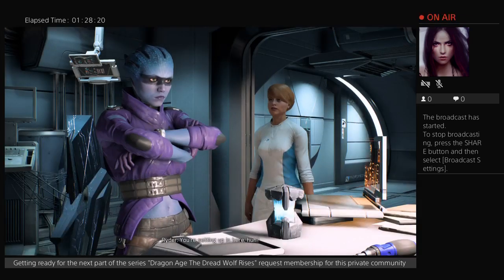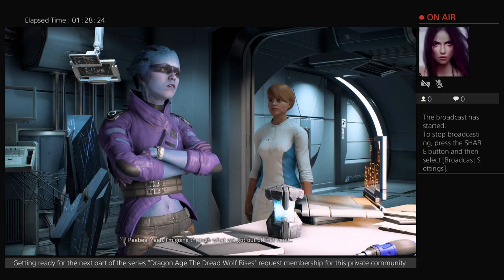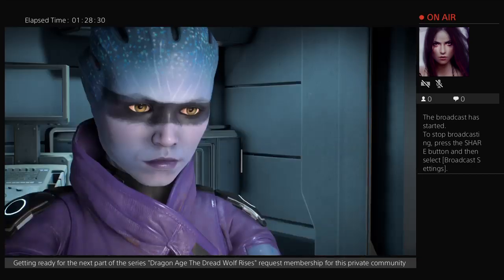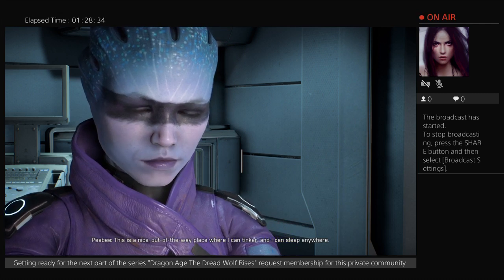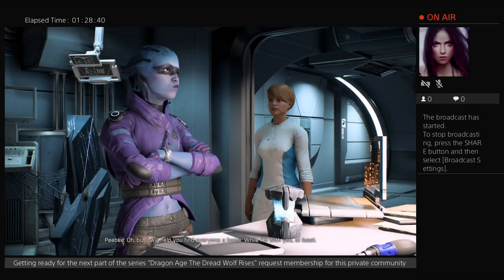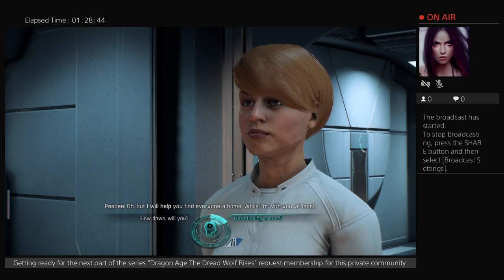You're setting up in here, huh? Yeah, I'm going through what we got out of that vault. If I can crack this data storage box, it'll help with a personal project back on the Nexus. This is a nice, out-of-the-way place where I can tinker, and I can sleep anywhere. It's not exactly homey, but I like that about it. Not really looking for a home. Oh, but I will help you find everyone a home. While I'm with you, at least.